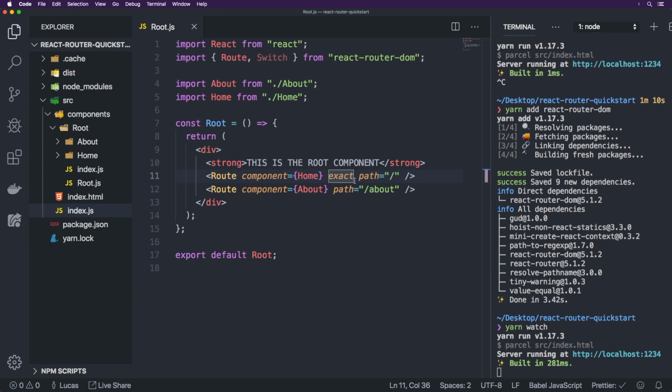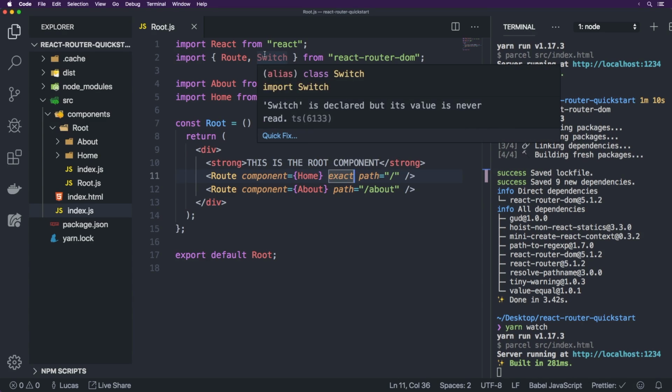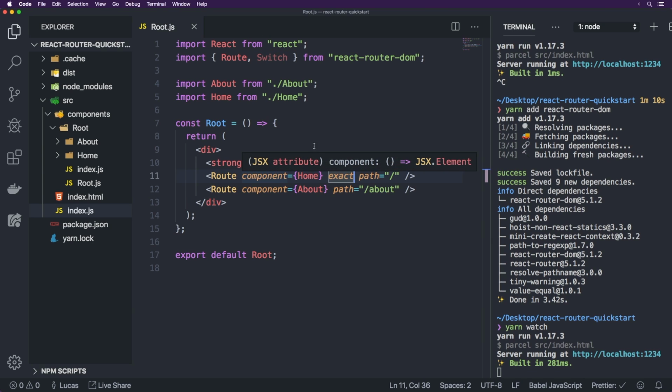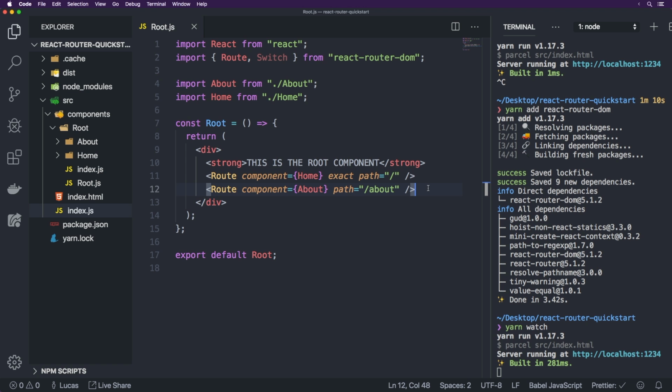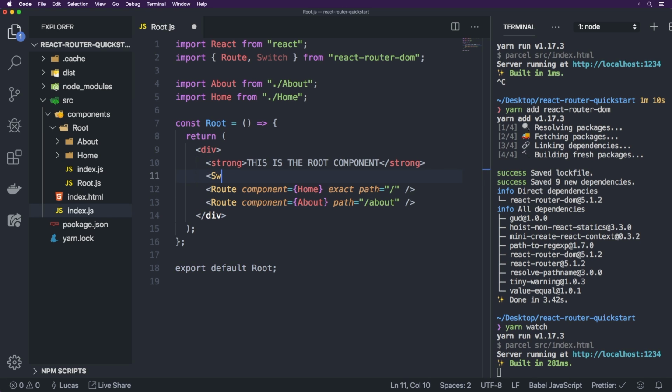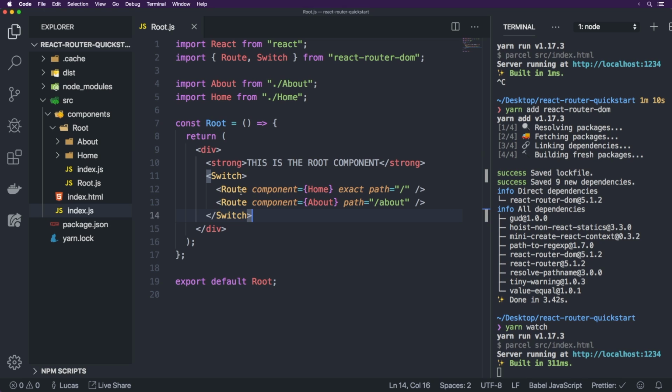Even then you don't have to do it, and I'm going to show you how to get rid of this with Switch in just a second. Not that it's bad or anything, but just to show you and explain it. But so we've got our home component here, and we've also got /about, and then that shows there. However, you usually won't see this type of code specifically within a production grade React environment, because usually this is surrounded with our Switch. So what the Switch will do is the Switch will ensure that only one of these routes is rendered at any given one time.